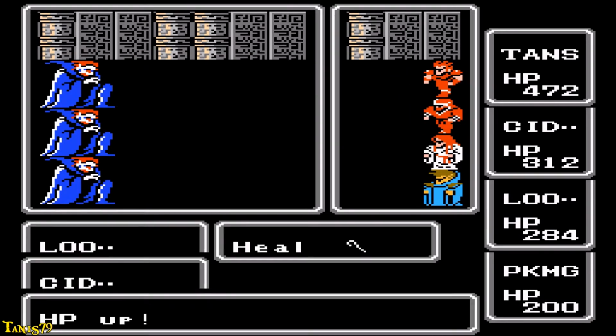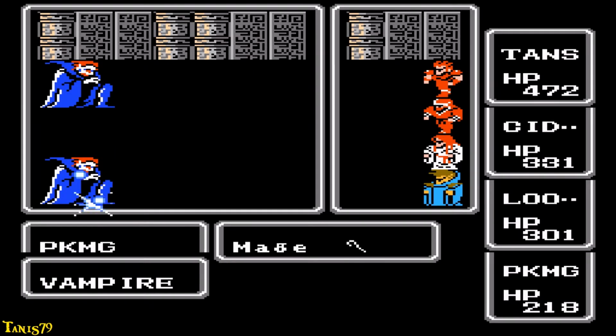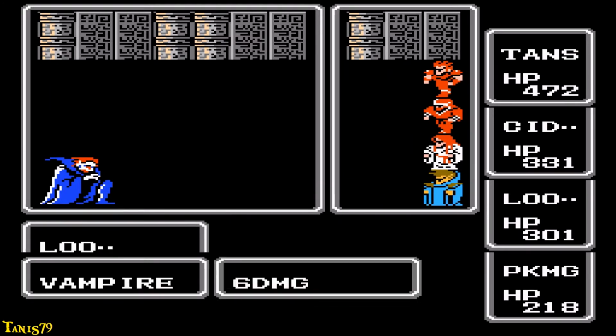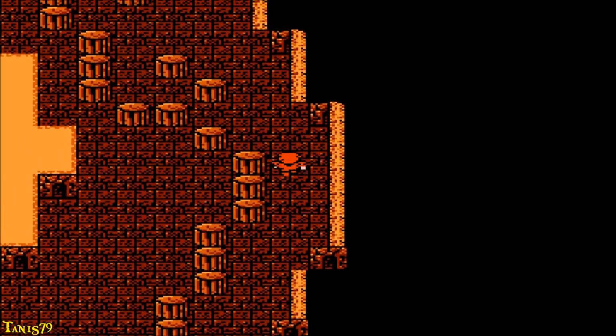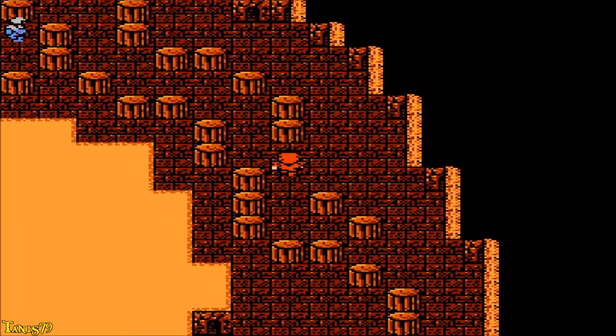You can run into vampires here. Now, in the Earth Cave, they were formidable, but here, with your levels now, you can just take them out pretty quickly. Good XP. Good money. You might want to hang out and fight them when they pop up.